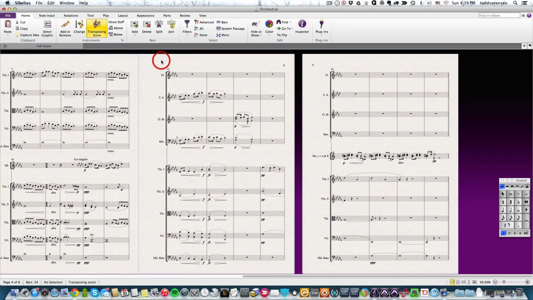Also, the Escape key is a really important key in Sibelius. The Escape key does just that. It gets you out of trouble. When using Escape, it's best to press the Escape key twice because there can be up to 2 different levels that you may need to escape out of. So the Escape key is your friend. Make sure that you use it.